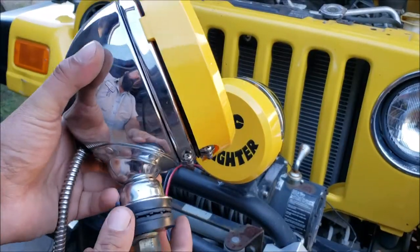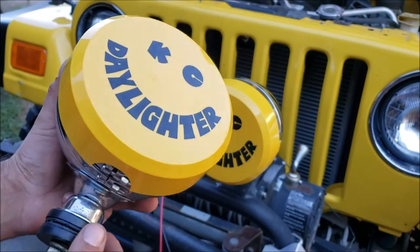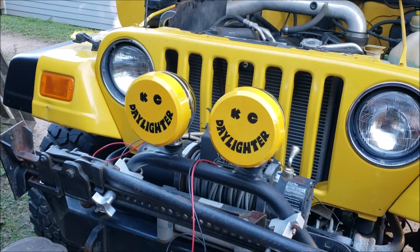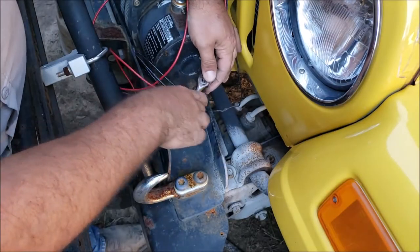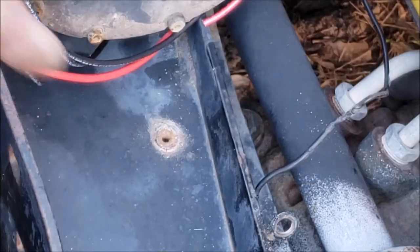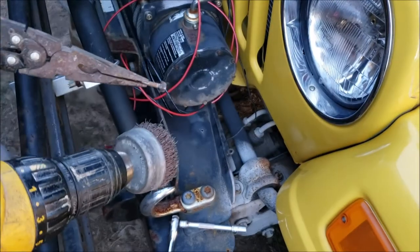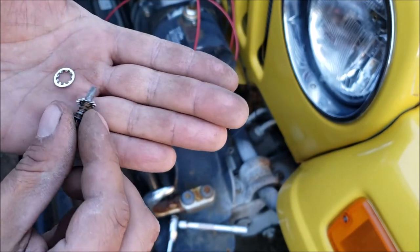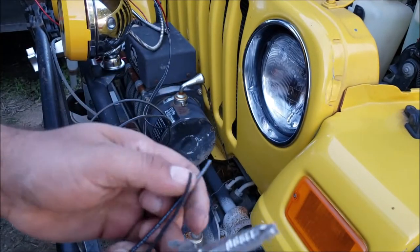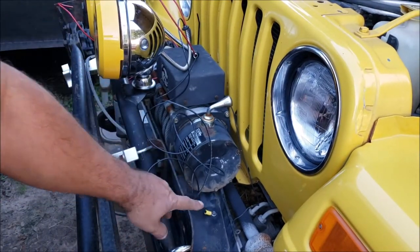We're gonna ground both lights right there at the winch control box ground point. I just uploaded a video cleaning these lights up — we also upgraded the wires in case we want to go crazy with the bulb one day. Installation only takes a few minutes and they look fancy. The first thing to do is establish our official ground — we're gonna clean that up. The bumper's got some heavy-duty paint on it, but if you can clean it up properly it makes a really good connection.